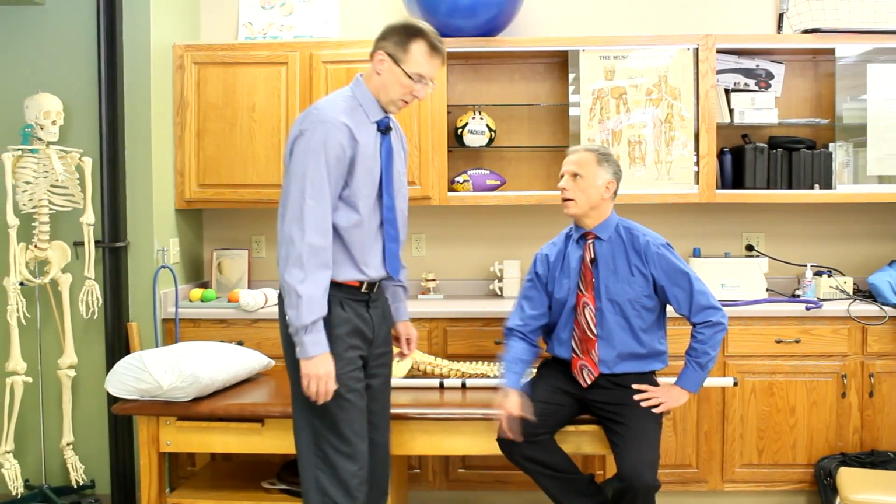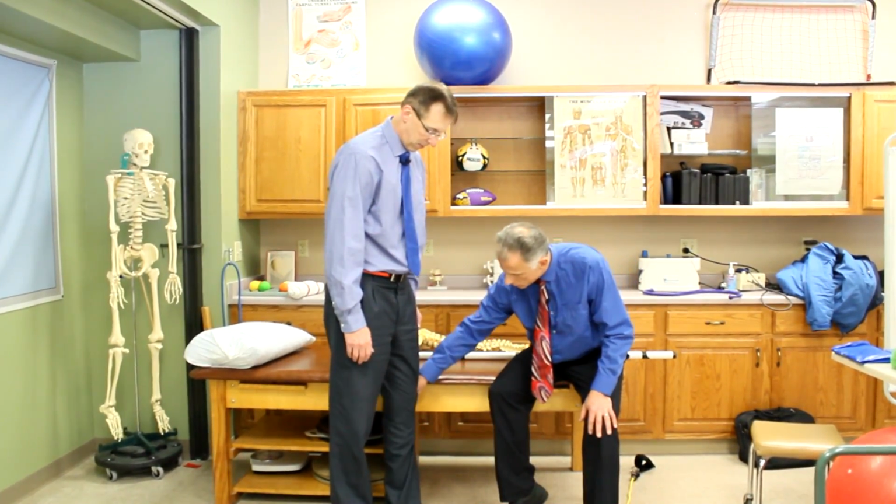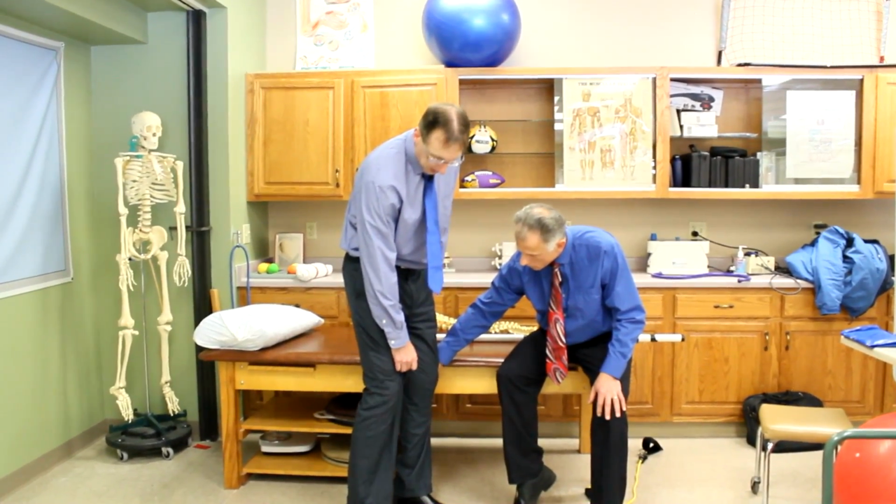So what you're going to want to do is correct your posture, especially your standing posture, Brad. So what's a good way to work? Here's some of the tips, Brad. First off, don't stand with your knees locked. Always keep your knees a slight little bit of a bend. Okay. So if you stagger your stance a little bit, that can help? Yep, that's the second thing you want to do, you want to stagger your stance. You're going to put one foot slightly in front of the other. It's kind of hard to see with the pants on. Yeah, but just staggering the stance is going to help too with you doing what is correct.